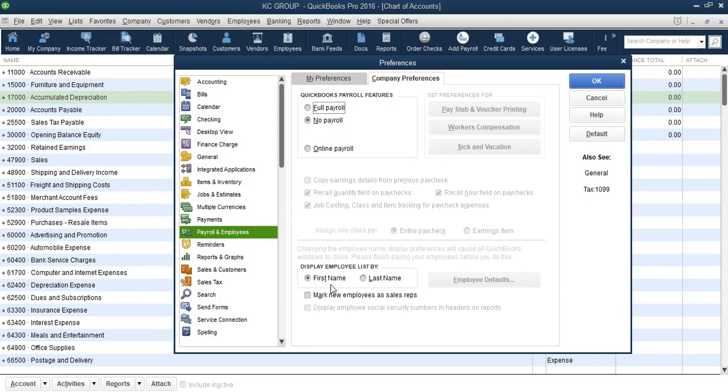The down part here at the bottom, there are some options for how you want employee names to be displayed. But these options are very easy. How do you want your employees? Do you want them to say, like for my name, Charles Kafir, or you want it to be Kafir Charles? So this is whether you want the last name to be first, or the first name to be first. Those are just personal preferences, but whichever you pick, make sure you stick to one for consistency. If you are to go by last name, go by last name, so that at least there is some degree of professionalism.